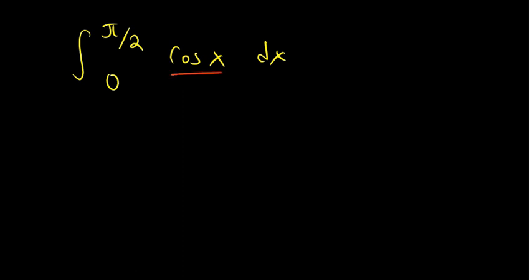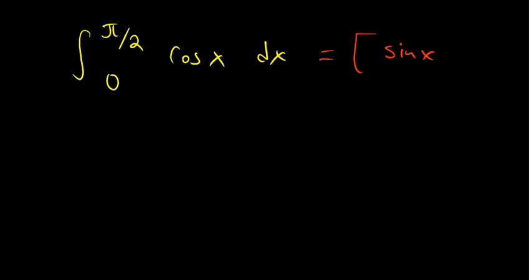So limits may also apply to trigonometric functions, right? You may have it in terms of angles, where you have got cosine of x dx. How do you approach such one? In such a case, of course, we'll still do the same. Just perform the normal way. What's the integral of cosine? So the integral of cosine is reversing what was differentiated. We know that the derivative of sine is cosine. So obviously, in this case, the answer is sine. So you're going to have sine of x. Of course, we know you divide by the derivative of what is in the brackets.